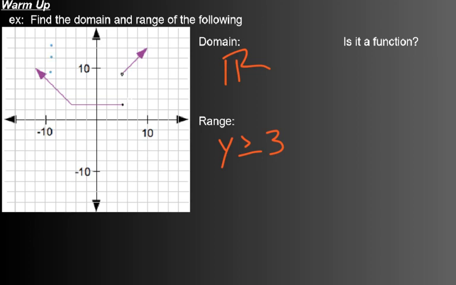And the function piece again is just does it pass the vertical line test. So as you look on this graph, even right here where it looks like it might fail, since that is open and that's closed, it doesn't double up. So you actually do pass the vertical line test. So it's a function.